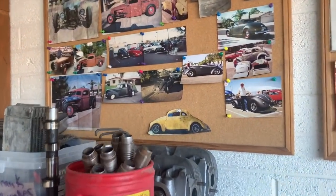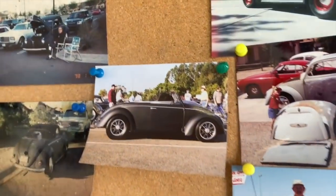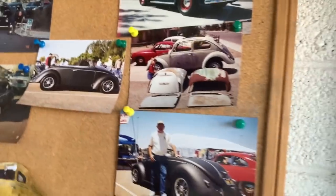I remember seeing that thing pull up. I just thought it was the coolest car I've ever seen. And we were there before the show, remember? Yeah, you came over and met me and looked at the car. You took me for a little ride, and I was hooked. I'm so glad that when you did decide to sell it, I got a chance to grab that.